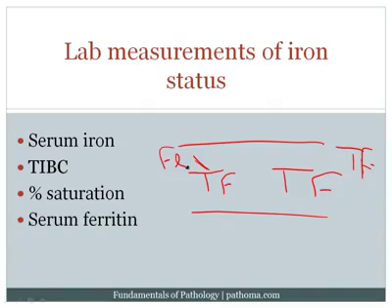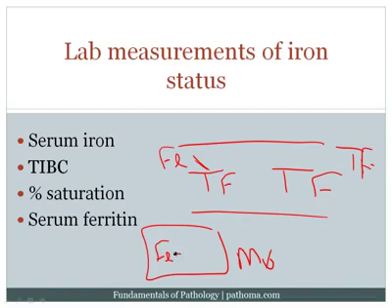Eventually, that iron is delivered to the macrophage, so let's call this the macrophage, and when iron is present within the macrophage, iron is bound to ferritin, so we'll connect it to ferritin over here. Based on this understanding that I've put here on the screen, we can measure a few pieces of information.